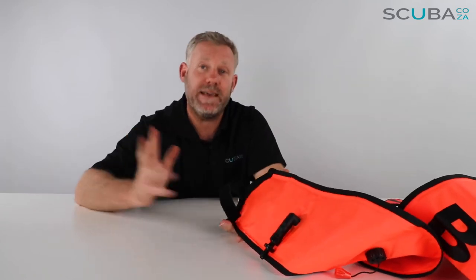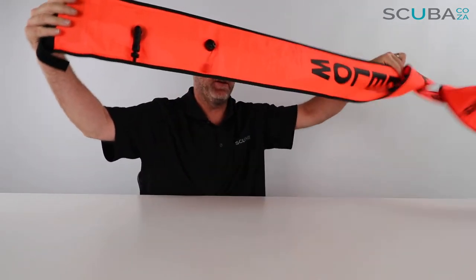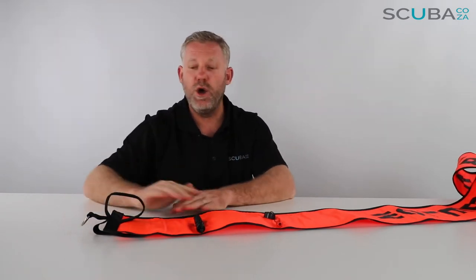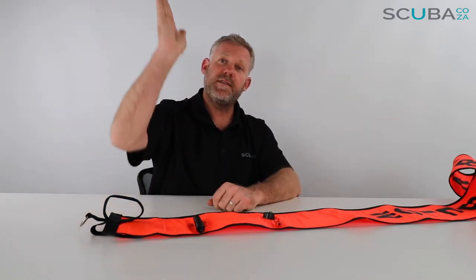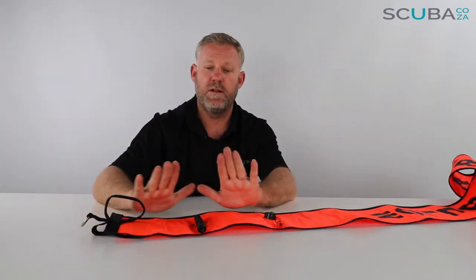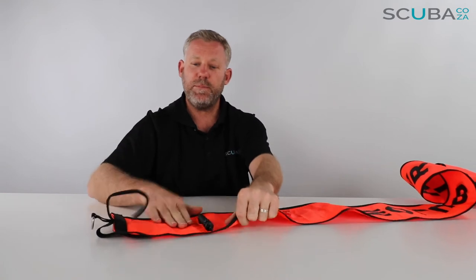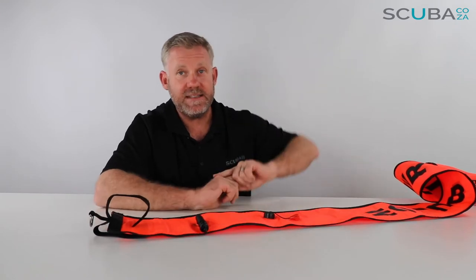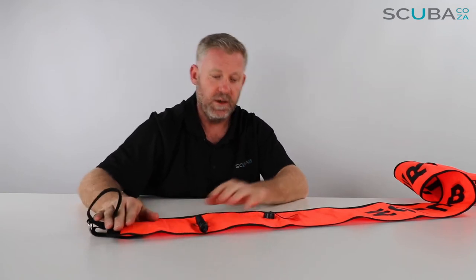It's designed as what we call a DSMB, delayed surface marker buoy, meaning that this is designed to be sent up from underwater. You do get the cheaper buoys, and quite often I see people with finger reels using their octos to send up those open-based buoys to the surface, and that can be quite dangerous because as the air expands, the buoy doesn't go up, it starts to go like a balloon in a room and can just go absolutely everywhere and you've got no control. These buoys, which have the one-way valve built in over here, will stop the air from coming out, and there is an exhaust valve here to let a little bit out, so this will remain fully inflated as it goes straight to the surface, and you get a nice big sausage at the surface, which makes it very easy for the skipper to see you. So I really like that.